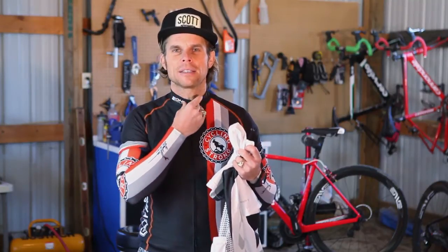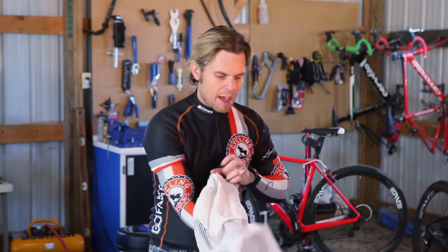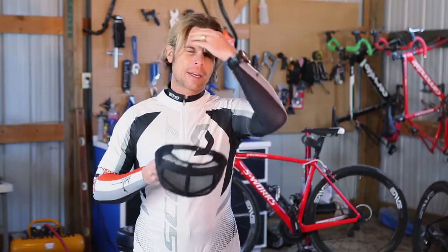Sometimes when you're out mountain biking, you will throw on just a regular road kit. If you look at the neck in this, sometimes it's a little tight and a little stiff. I'm going to put this on over this just to kind of show you the difference of why I like this Scott jersey. Look at the neck difference right here — it's more like wearing a t-shirt than the higher neck jersey.